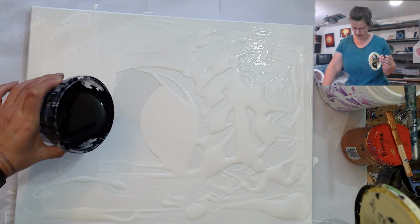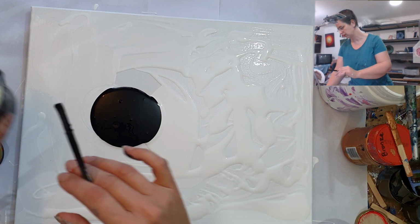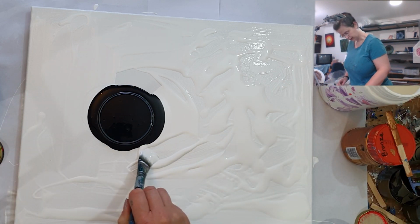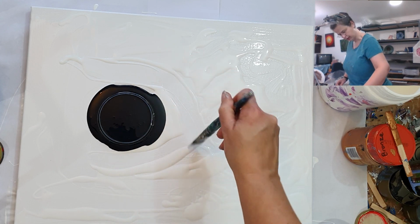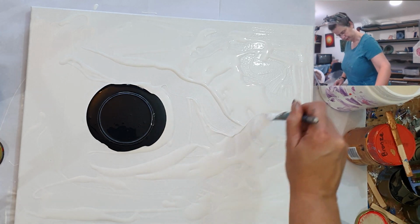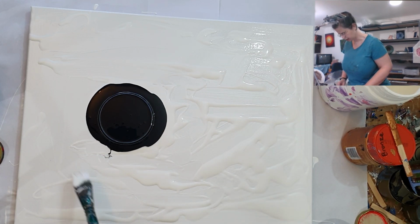Now, the one I'm recalling was using brown and I'm not sure what the other colour was. I'm just going to bring this paint around it, not touching it with the brush because I don't want to spread the Payne's Grey around, but I do want to have no dry patches. There we go. That is so exactly what I didn't want to do.